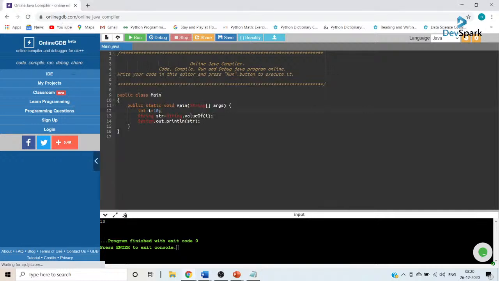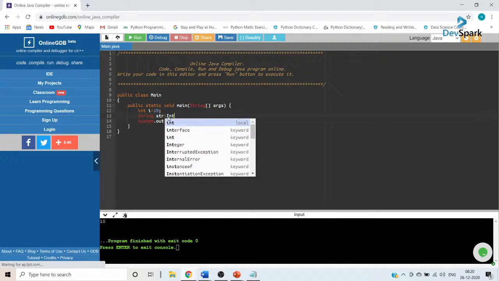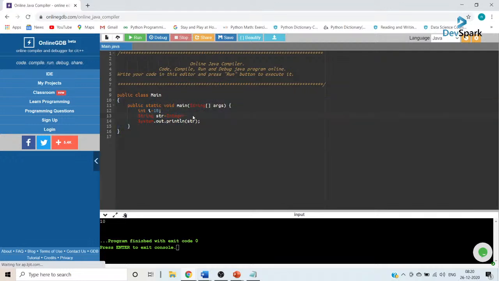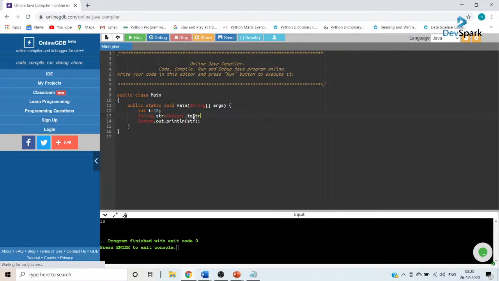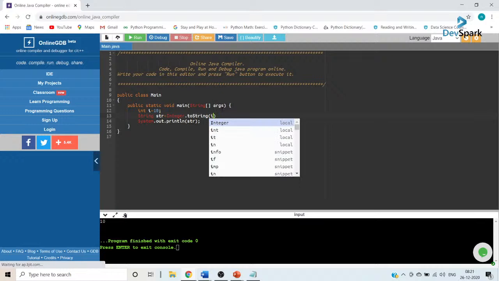So, as we have int i equal to 10 and String str equals to, instead of writing String.valueOf, we will now put Integer.toString, and here we will pass the value i.